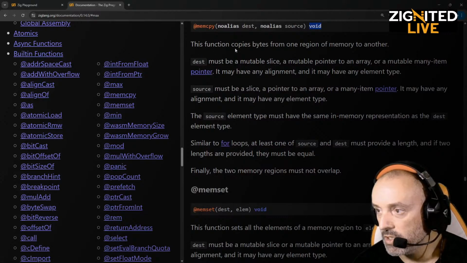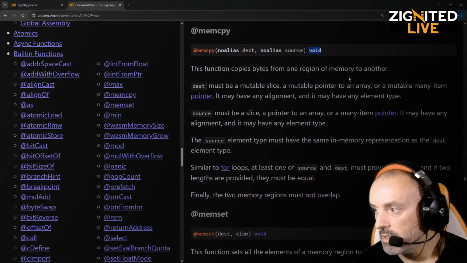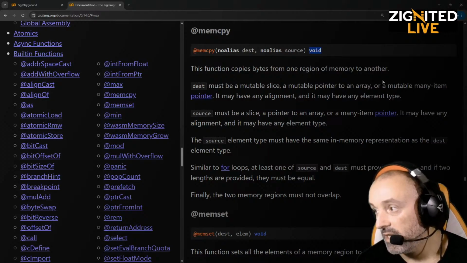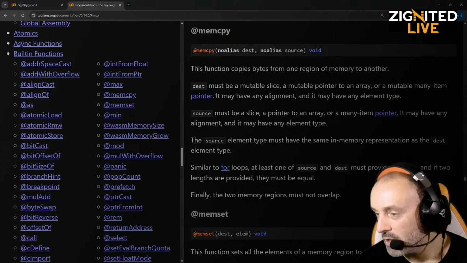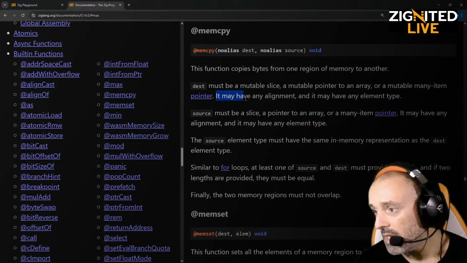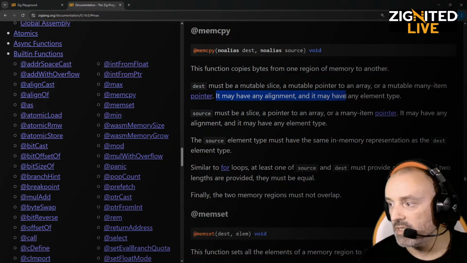So this function copies bytes from one region of memory to another. Okay, destination must be mutable slice, a mutable pointer to an array, or a mutable many item pointer. Yeah, this was the word I was looking for like half an hour ago. Not the word, but the expression, the name. It may have any alignment and it may have any element type.